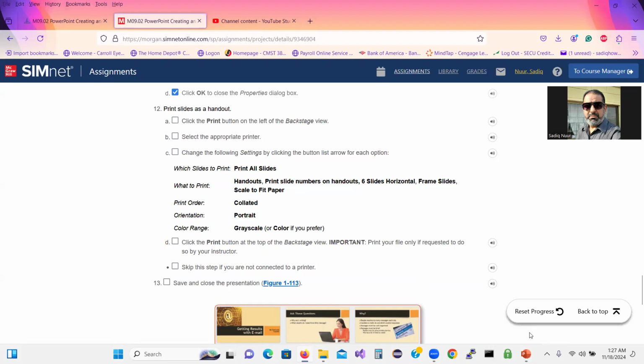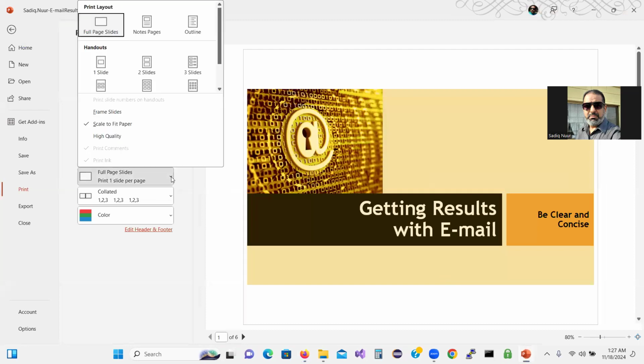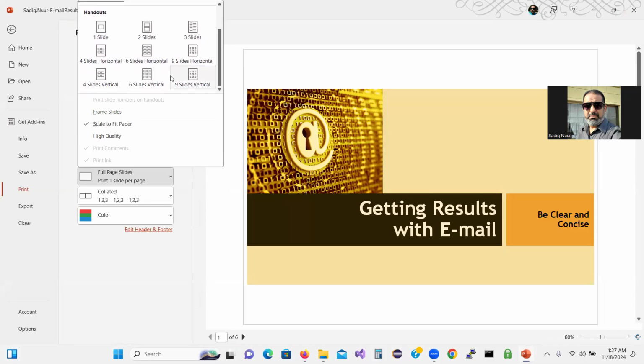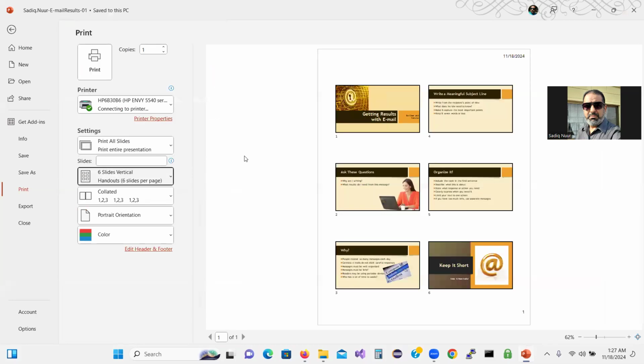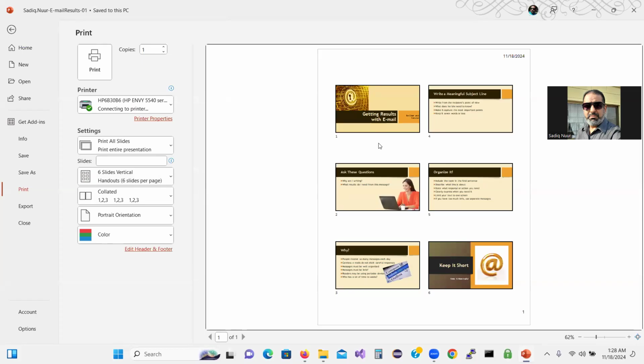So let's go back. Go here and then scroll down. 6 slides, and then print the slide number on handout, frame slides, scale to fit the paper. So you see one paper has all the 6 slides on it.